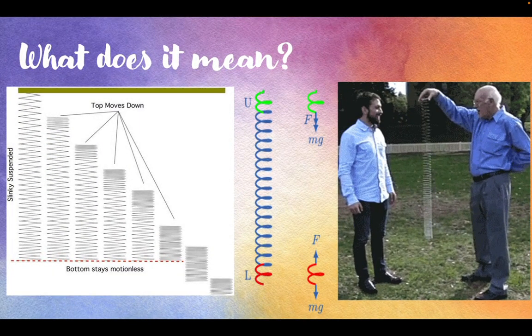So ultimately, the bottom of the slinky is motionless because of the upwards tension force balancing out the downwards force of gravity. The force of gravity, in a way, takes over while the slinky is fully compressed and begins to fall downwards after the top of the slinky crashes down into the bottom of the slinky.